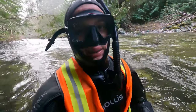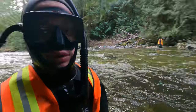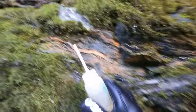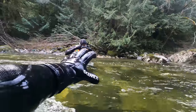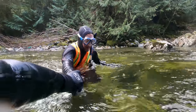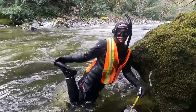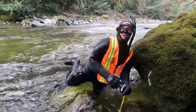All right, I found our second piece of gold with this. The first one I didn't have a camera with me, so I had to go get it. Grab my hand! There, you're good. Yeah. The current is pretty strong, not gonna lie. So my boot here has a hole in it, which is why I was resting it on the bedrock, which caused me to knock over my snuffer.